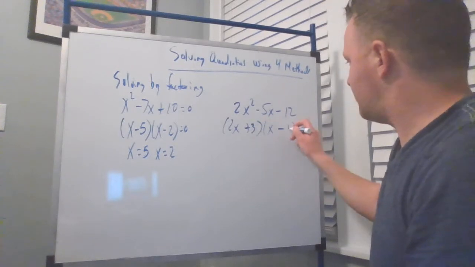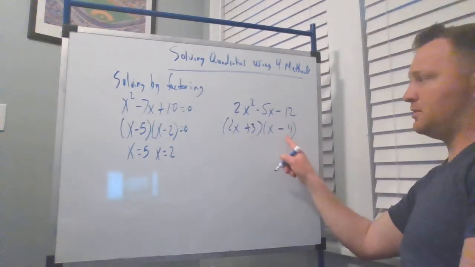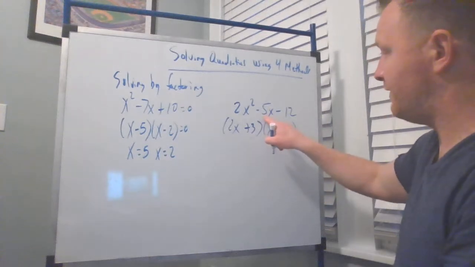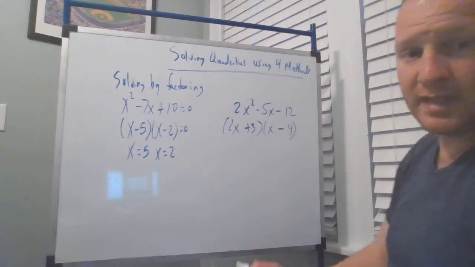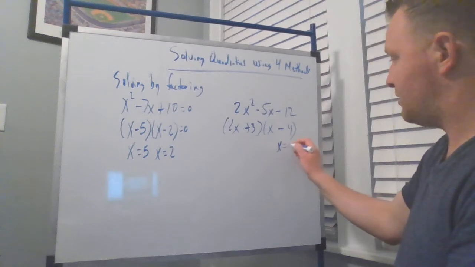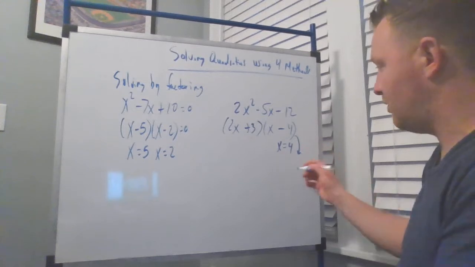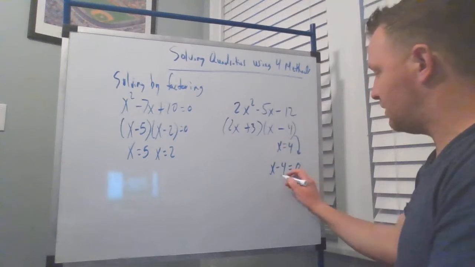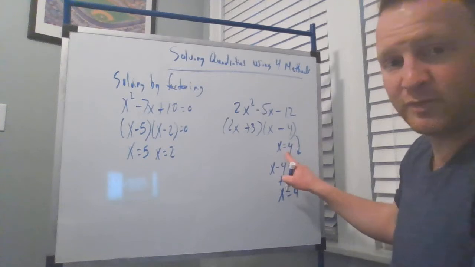Maybe 3 and 4 are my factors. So let's see here. I got a negative 8x, and I got a positive 3x. Negative 8 plus 3 is negative 5x, and this time this is negative 12. So we're good there. So now here's how we find the solutions. One of these is really easy to see because I know that when x equals 4, this whole thing equals 0. Because again, what you're doing in your head instead of being a robot is solving for x to find out when this parentheses equals 0. So you add 4 to both sides, so x equals 4. That's how I know, instead of just being robotic.